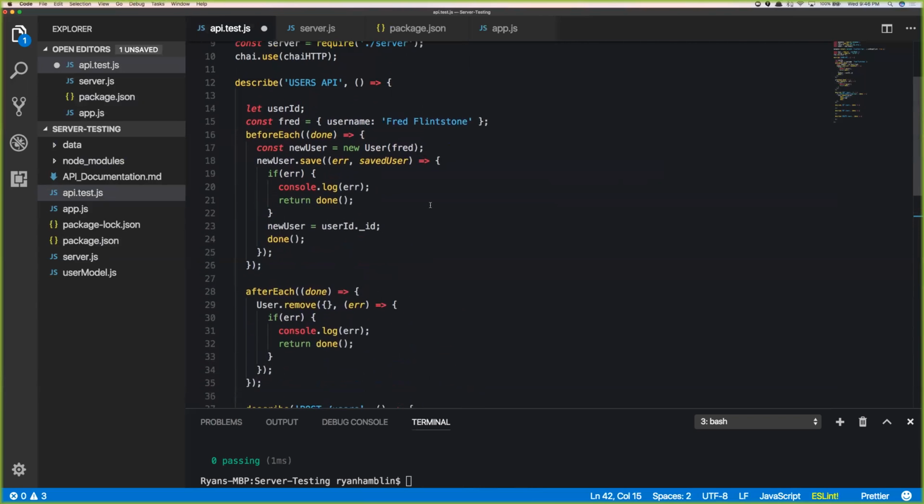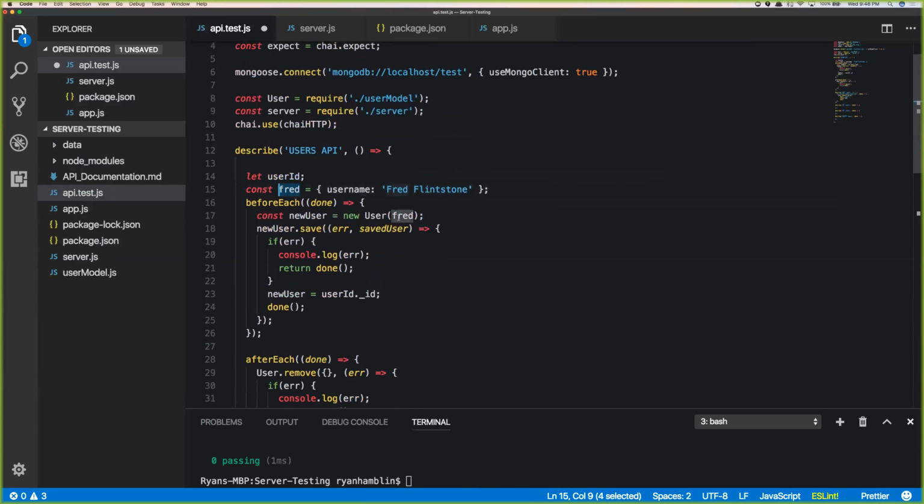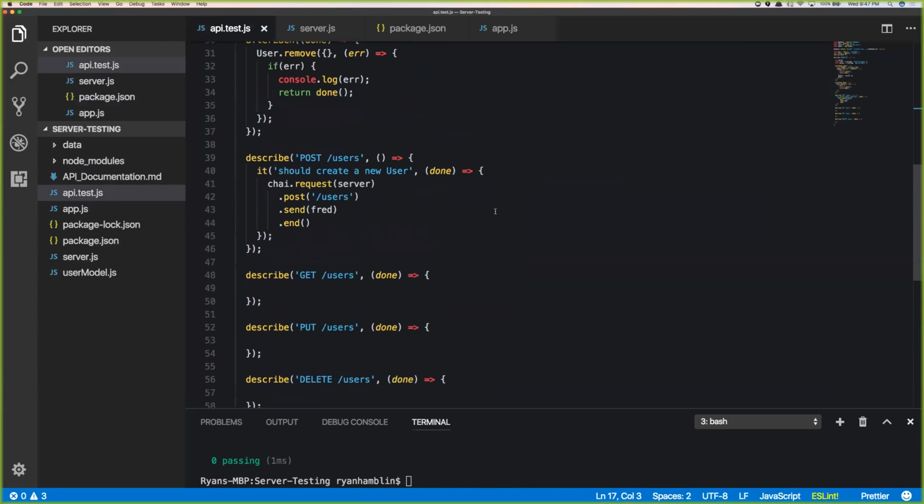Let's do this. Let's say we're going to use Fred in our beforeEach hook, and then we're going to use Barney in our tests, because I want the data that I'm working with as a set-up piece to be different than what's getting saved right here. So that's just kind of how it's going to be. Let me show you what this is all going to do. So username, Barney Rubble. It's going to be a little bit more simple than the way that I am attempting to describe it.